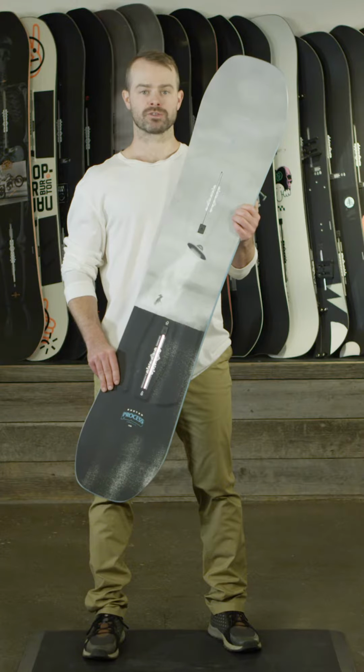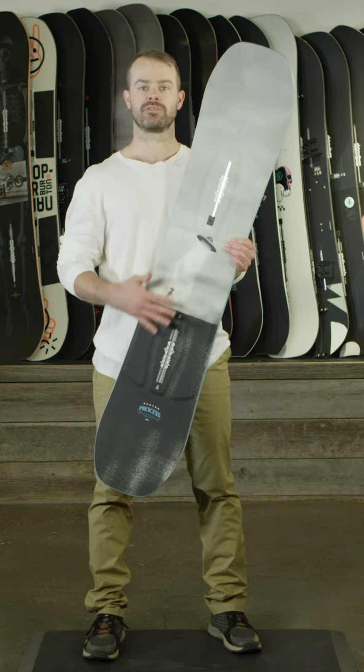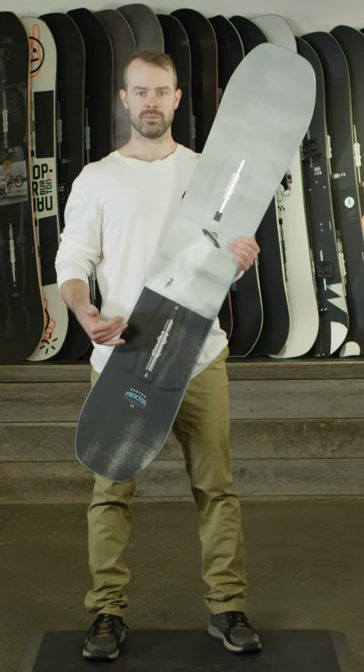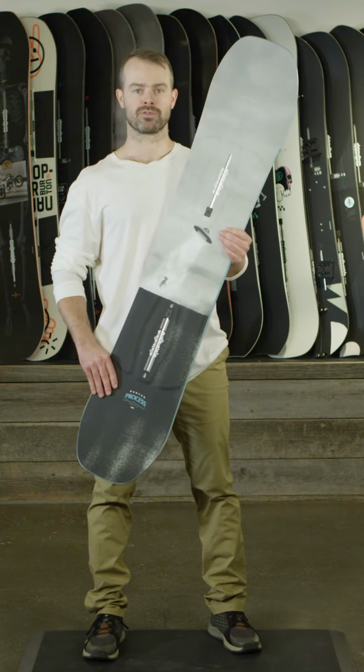So the Process Smalls is really geared towards that kid around 6, 8, 10 years old who's really progressing in their snowboarding. They've come off a chopper, but they're not quite ready for an adult board. The twin shape means that they can progress through riding park, they can learn their turns. It's a really great intermediate board for most children.